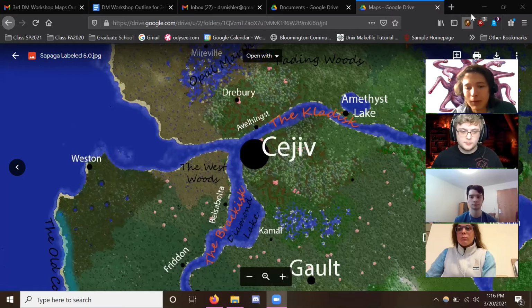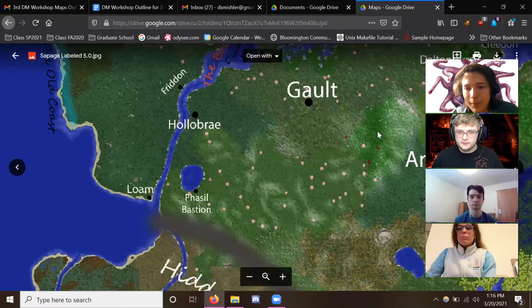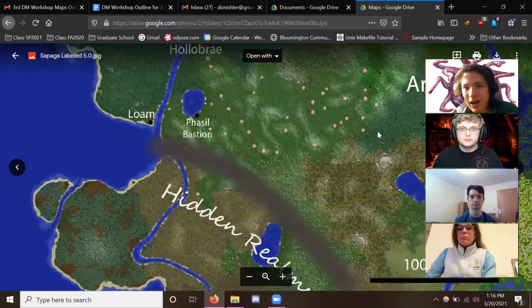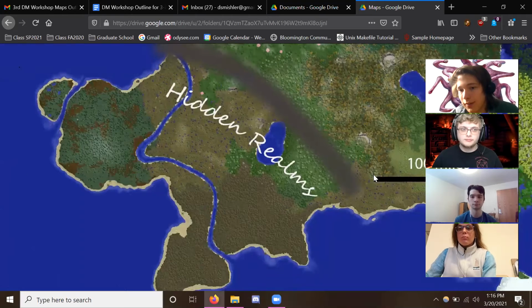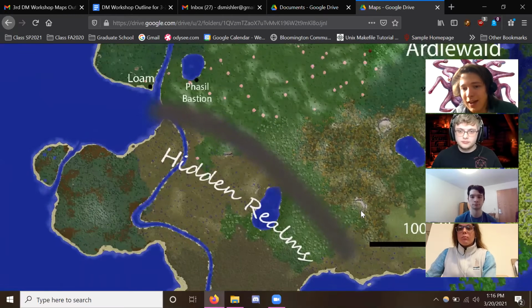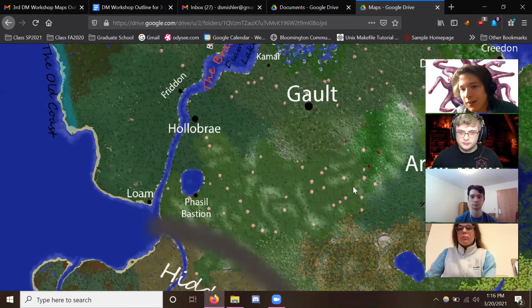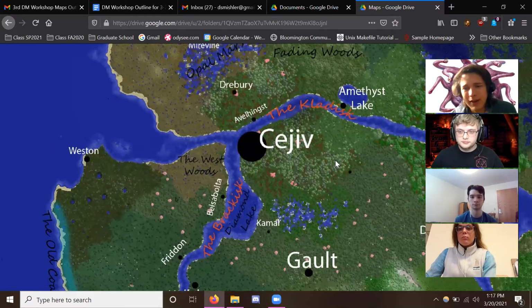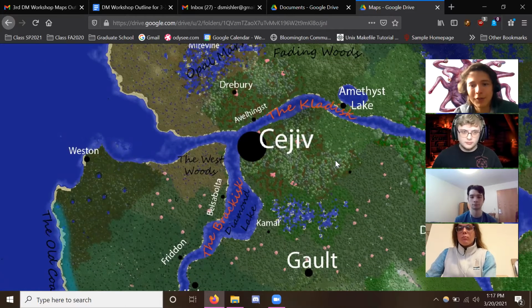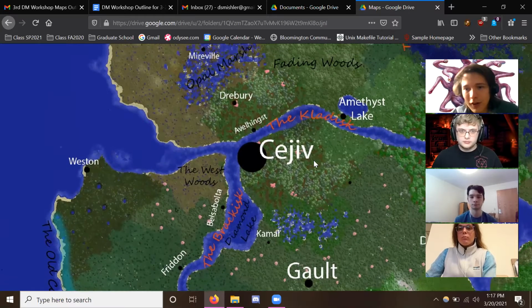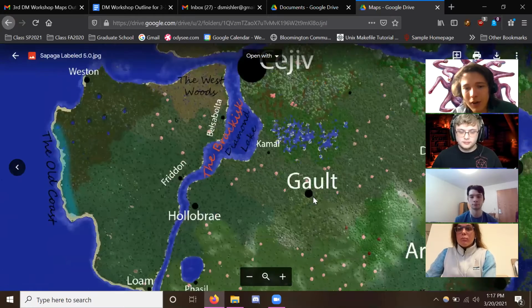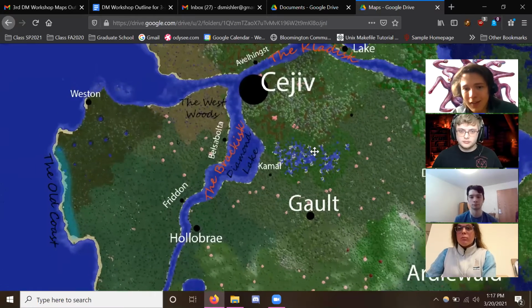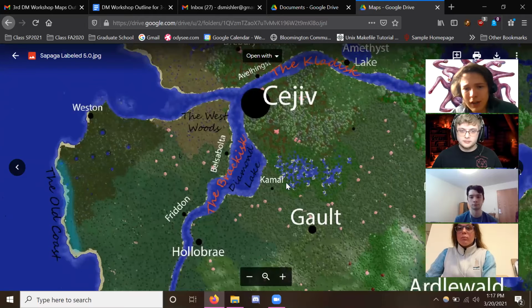especially if you tell people, like I put a scale at the bottom of this map. Well, this length is say 100 miles. That means it takes 3 days at least to get across 100 miles. With 5 days you're carrying a lot of stuff, and you can adjust the scale however you want, to let the party travel faster or slower. But if they start in Sajiv and they want to get to Galt, it's going to take 6 days. They can go through Kamal, or they can try to go through the marsh.